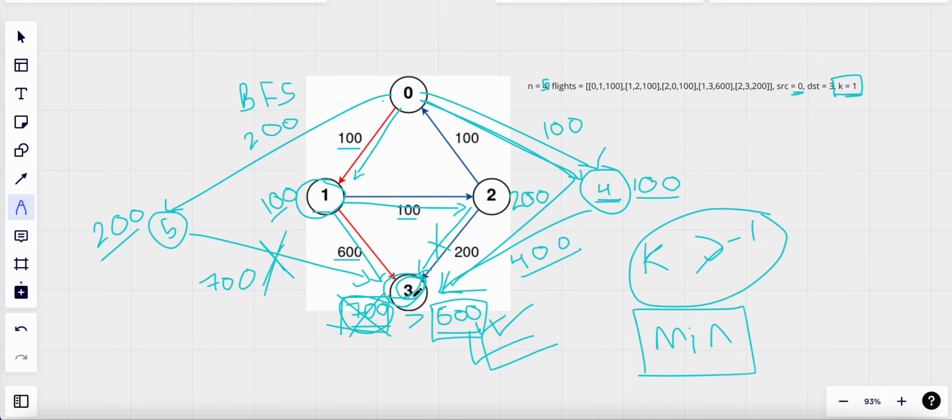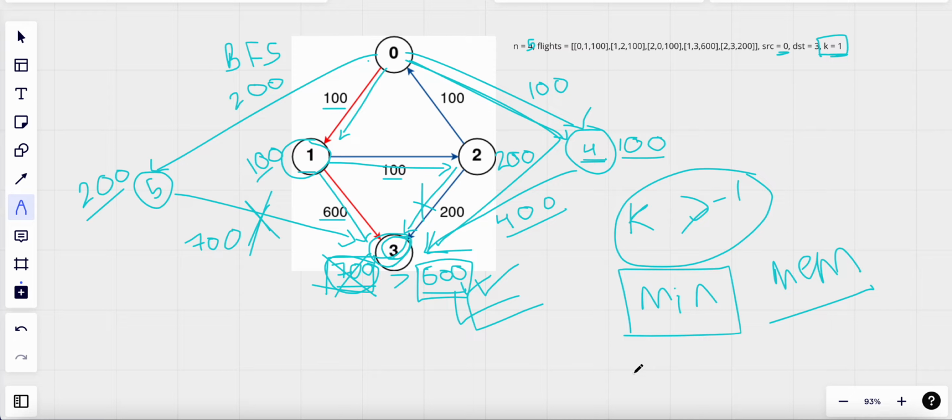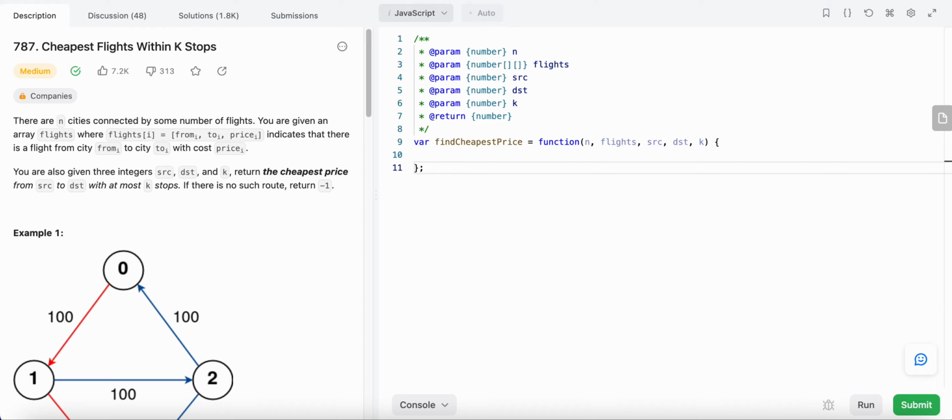We are going to use a memory to keep that value, so that we can compare. And also, if we already have reached that node with the least price, we are not going to compute it again, right? So we are also going to use that condition. So now let's start coding using our DFS search.